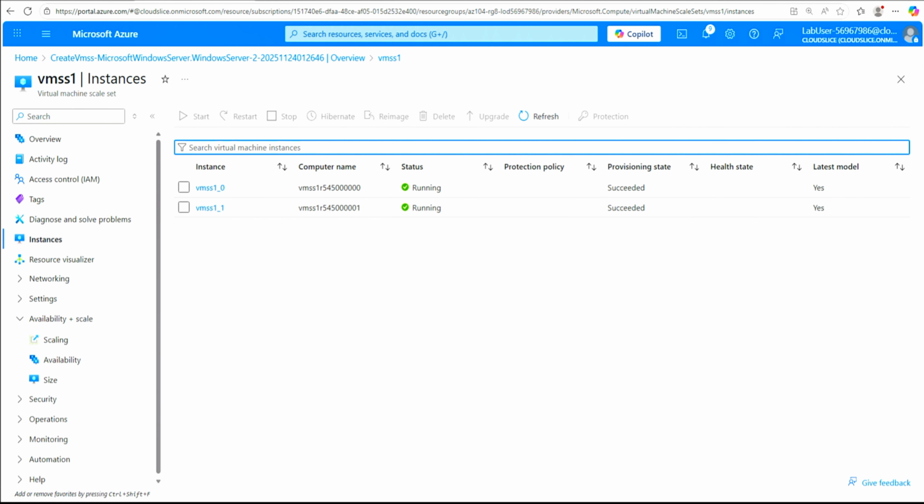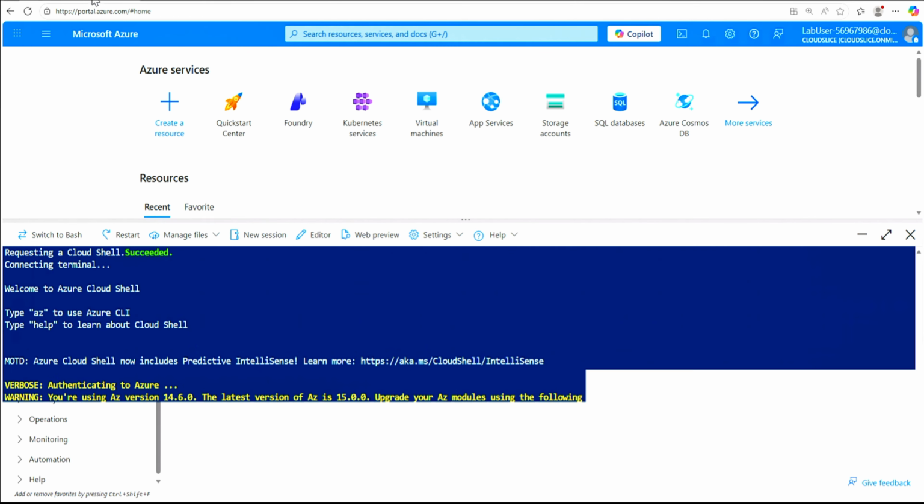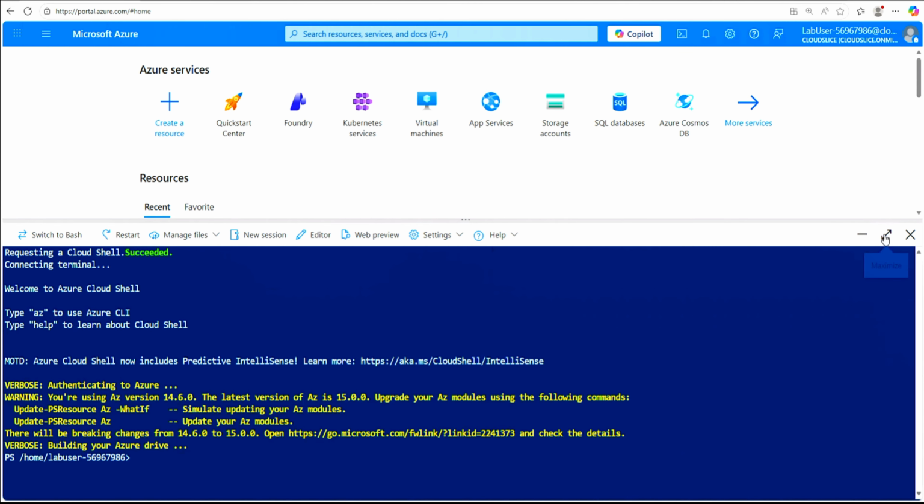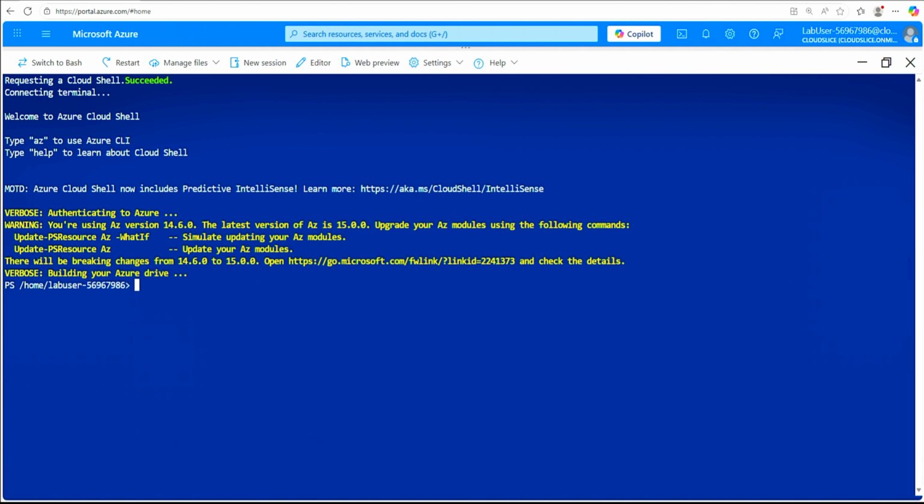Now the next task: we are going to create virtual machines using PowerShell first, and then we use CLI. So let's go to the CLI window and maximize that one. Just think that when you are doing automation, normally we are going to use all of this in scripting. So that we are going to execute here. Let's execute the PowerShell command.